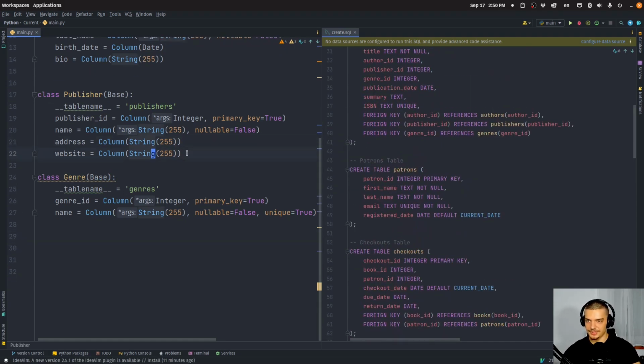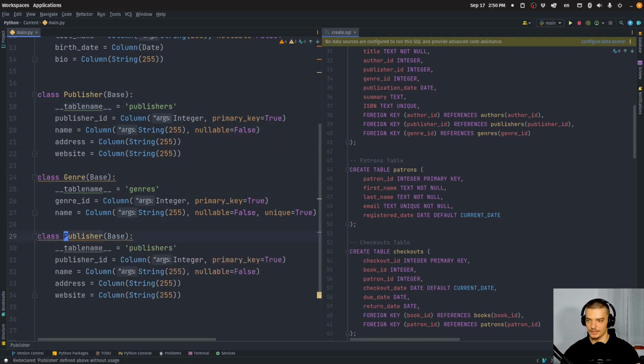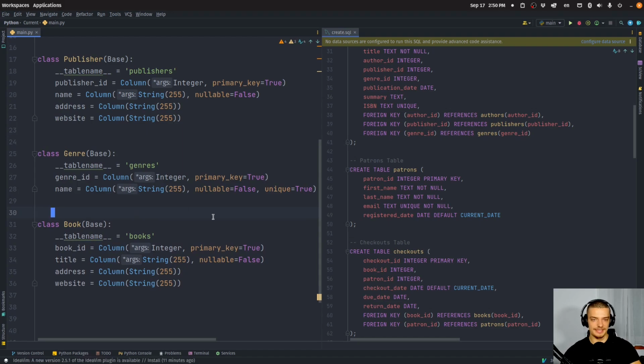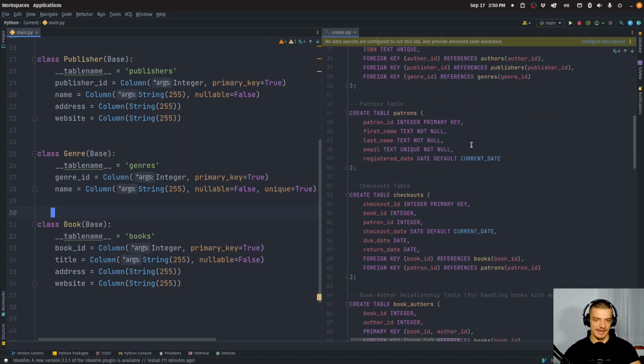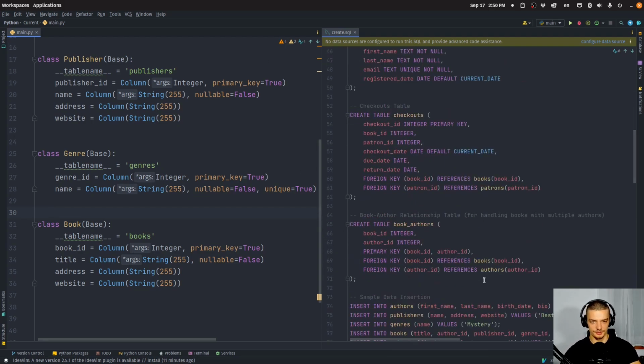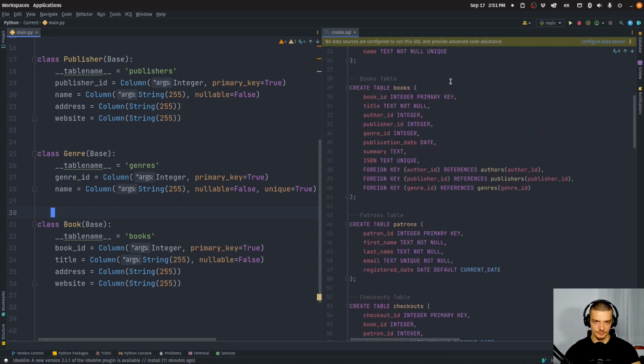So for the book, we're going to again copy just this here, down here, class book, table name books. Then we're gonna have a book underscore ID. We're gonna have a title, which is going to be a string, not null. We're gonna have now, and this is maybe interesting because this is something new, the book now is related to the author. Now in this database, it's a little bit odd because we have in the book table a reference to one author, but we also have a table book author. So we have a one-to-n relationship and at the same time an n-to-m relationship. So yeah, many-to-many relationship, but we're still going to keep it like that.